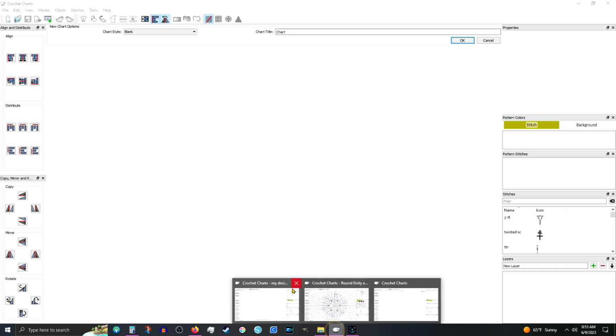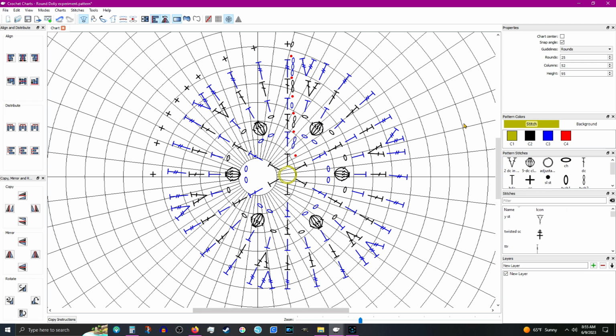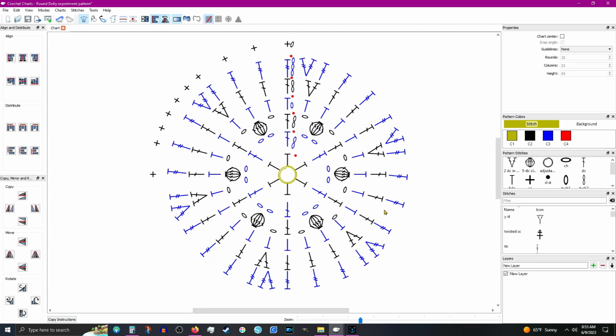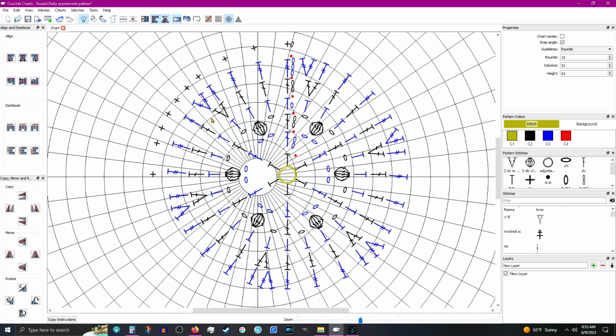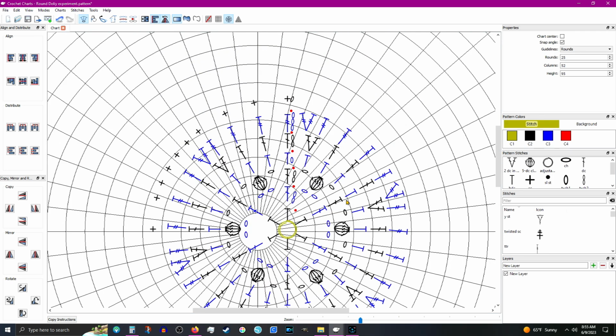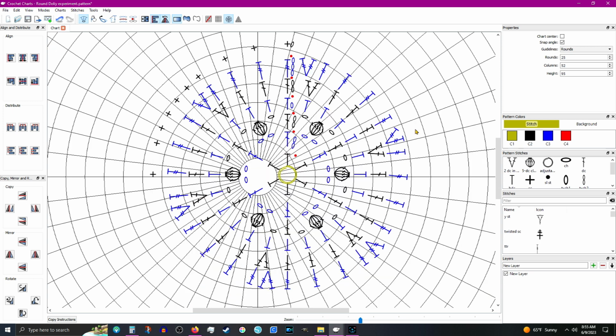So my thought was I wanted to try to make a circular motif just like this that you see here. The thing is that after I saved it, closed it, opened it back up, this is what it did. It offset my motif from the center of the chart, which I don't understand why it did that. Just keep that in mind whenever you are working on something. You might have to keep it open and just save it periodically until you're complete with it. So I just wanted to let you guys know.